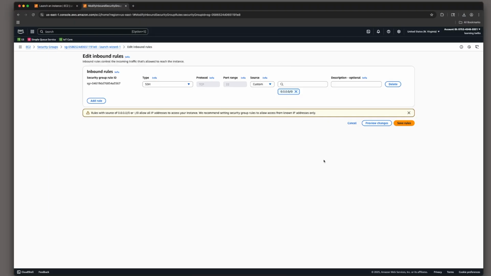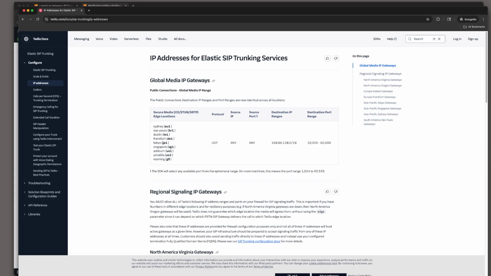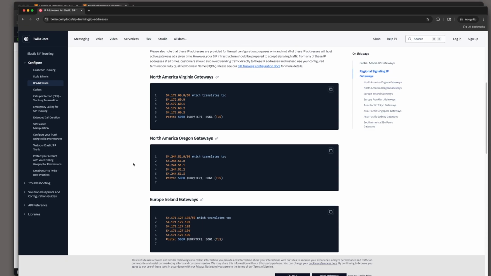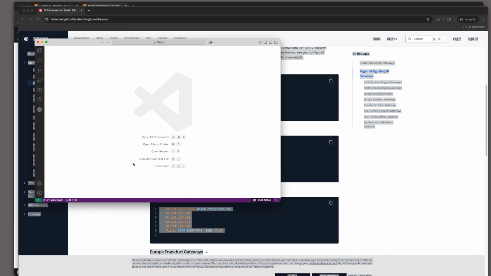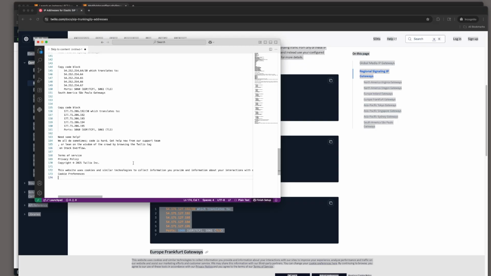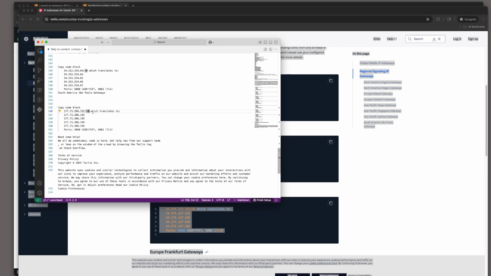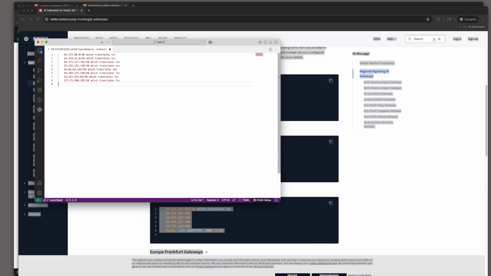In order to figure out what subnets we need, I'm going to open up the Twilio page for the IP addresses that they have. And the IP addresses are listed here on this page. So to quickly grab everything, I'm just going to highlight the entire page, go back to VS Code, paste the entire page's contents in, and I just need the subnet right here that ends in this slash. So to quickly grab it, I'm going to highlight this phrase, do Command-Shift-L. Now I've copied everything. And now I have every single IP address here.